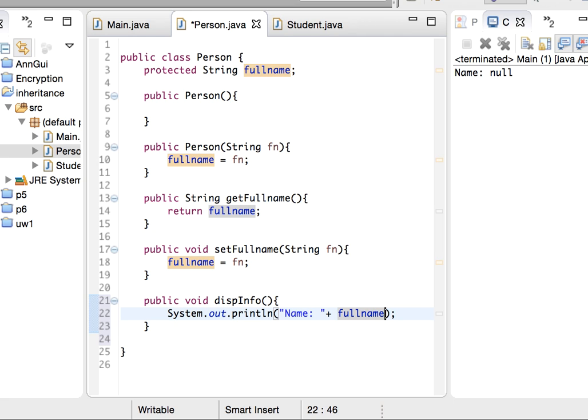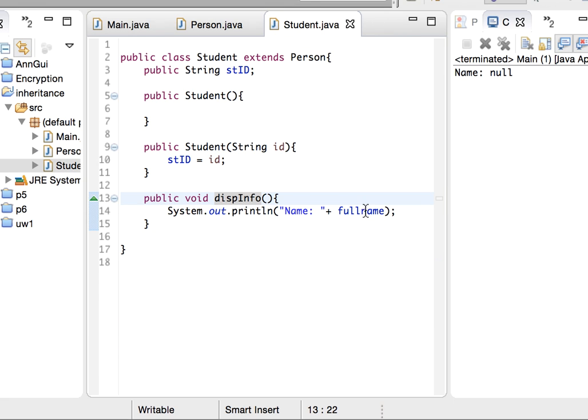Do you see something wrong here? As you see, there is code repetition. I have name, full name.